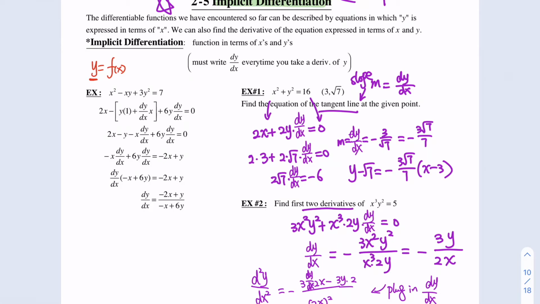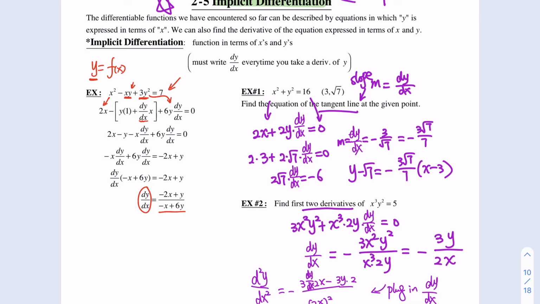For example 1, we take the derivative with respect to x on both sides. X squared gives us 2x. This part we have to use chain rule because y is a function of x. So take the derivative of x, give us 1. So y times 1 plus, keep x, take the derivative of y. Same thing, here you have to use chain rule because y is a function of x. So now you simplify it. This is our answer. Same thing.